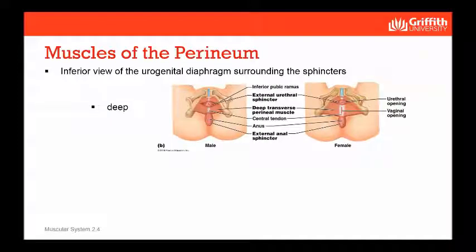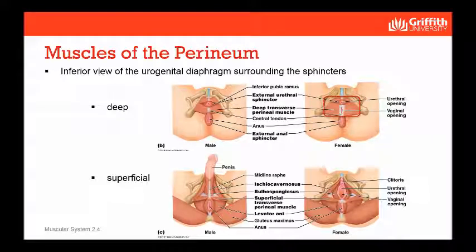The deep layer of the perineum contains the urogenital diaphragm, which stretches between the two sides of the pelvic arch. This muscle contains the external urethral sphincter, the muscle responsible for the voluntary control of urination. Inferior to this layer are the most superficial muscles of the perineum, which help maintain erection of the penis and clitoris. Posterior to these muscles is the external anal sphincter, the circular muscle that allows voluntary control of defecation.